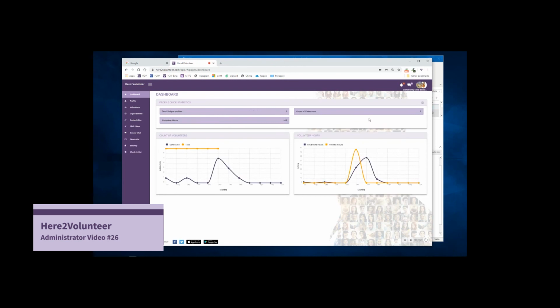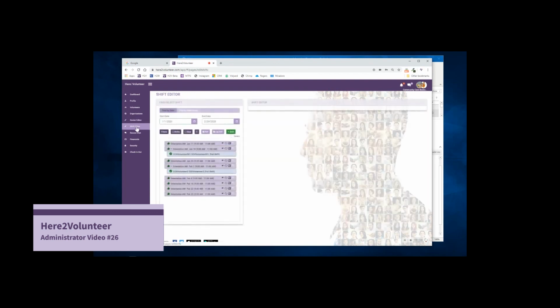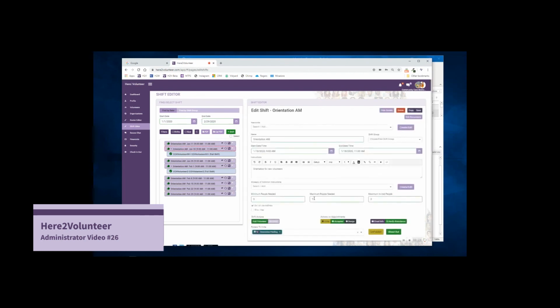Okay, so let's now have a look from the organization. We're logged in again as Community Care. And if I go to the rosters, I can see in the orientation pending that it's now turned green and the status is accepted. So the volunteer has seen that. Let's look and see what our shifts look like. CCH001 has joined our orientation shift on January 18th, so we can see that. We also know that since it's limited to 7, 6 more people could sign up for that shift before it disappeared. So as an organization, we're happy to see that the volunteer is able to interact with the system.